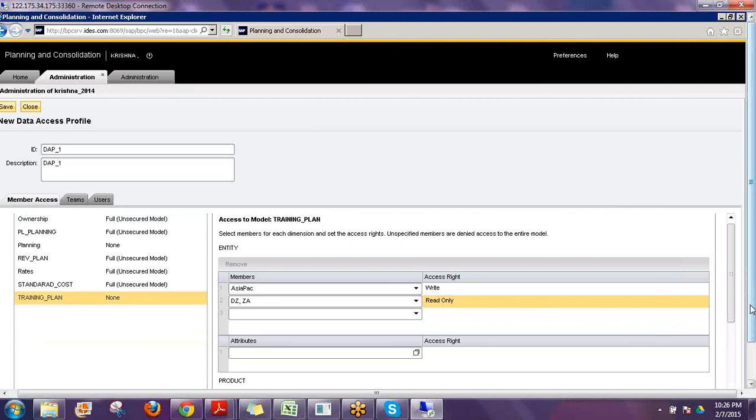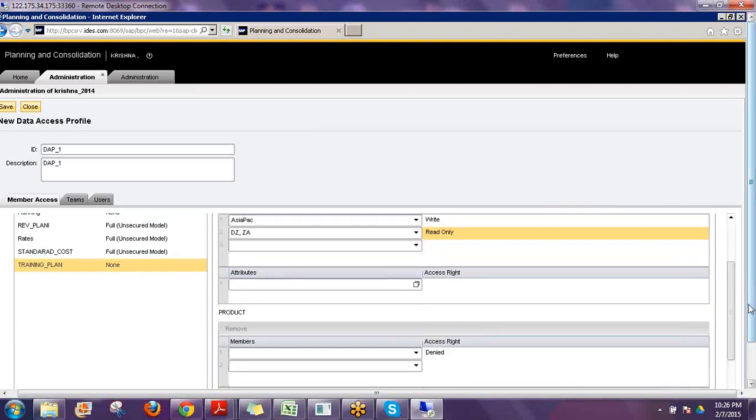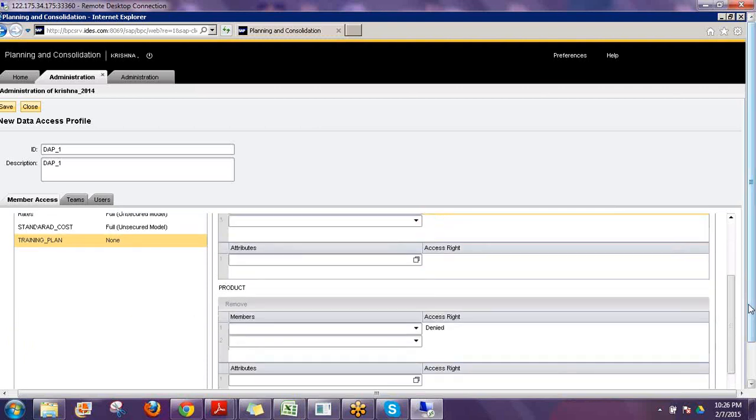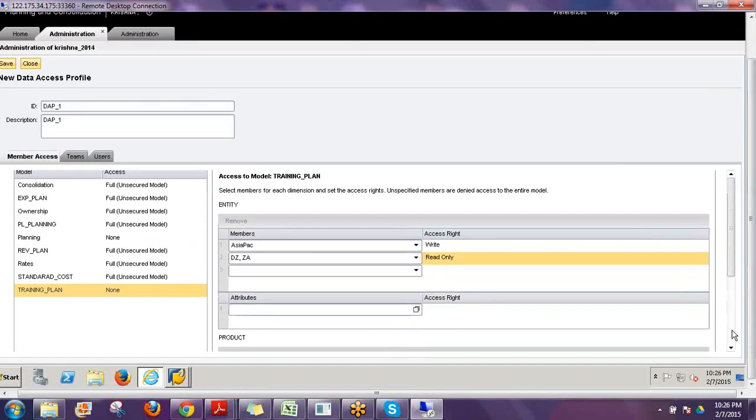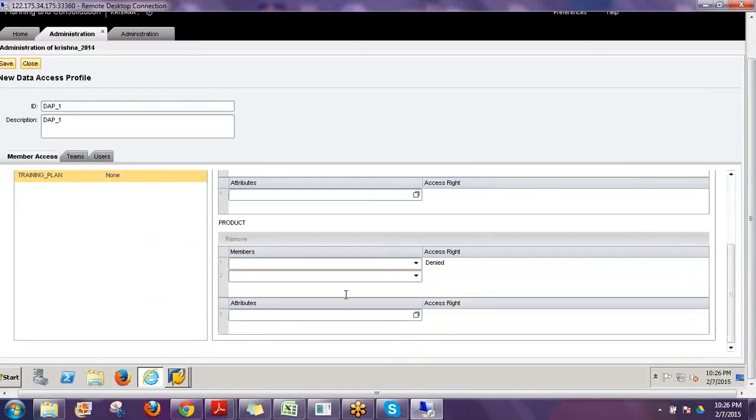Now, for products also, I need to specify members for which I have write access, and denied access through this access profile. Now go to members.